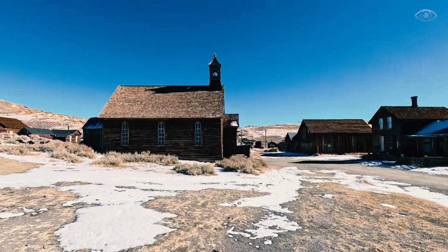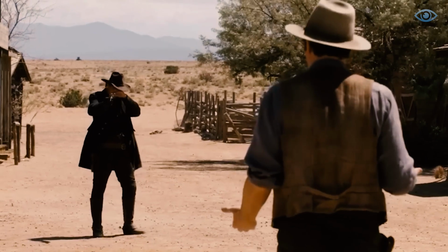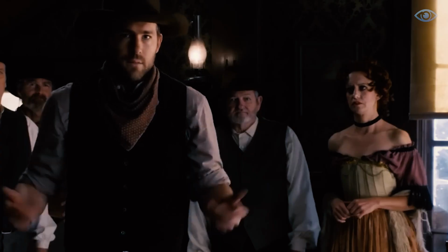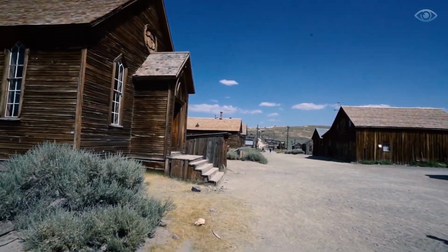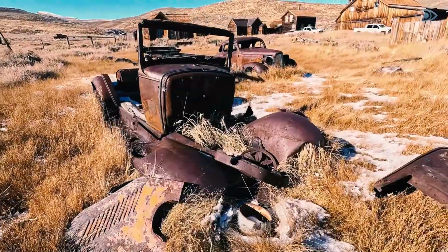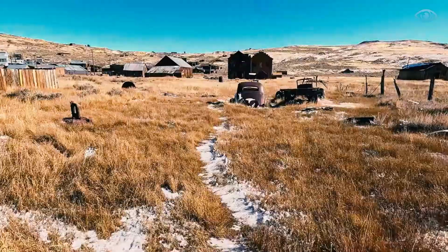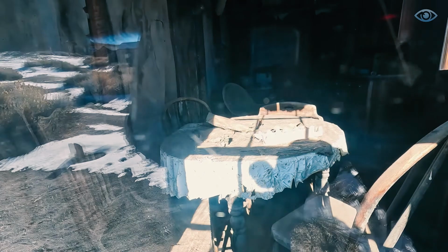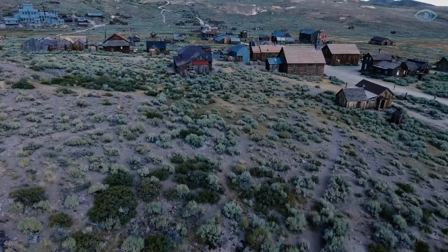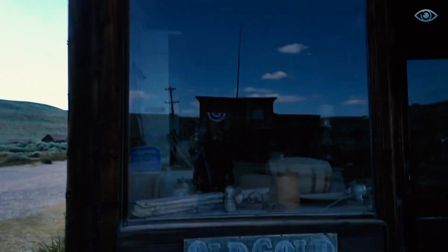The town boasted 65 saloons, breweries, a printing press, churches, temples, and even a railway station. Bodie became a thriving settlement, but also one of the most crime-ridden towns in the region. Daily crimes, including murders, were a common occurrence. Over the years, gold mining significantly declined, and people began moving to other mines, causing Bodie's population to shrink. By 1900, only 1,000 residents remained, and in 1917, the railroad leading to the town was dismantled. Despite losing its permanent population, mining operations continued in Bodie until the 1960s. Today, the ghost town is a popular tourist destination.